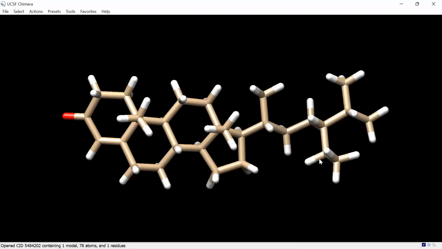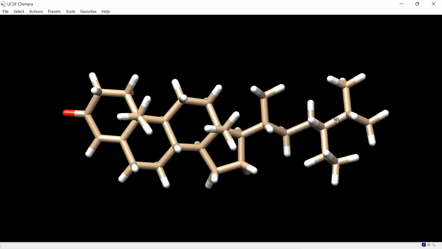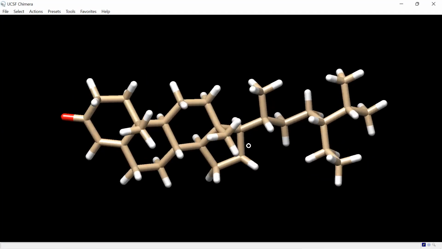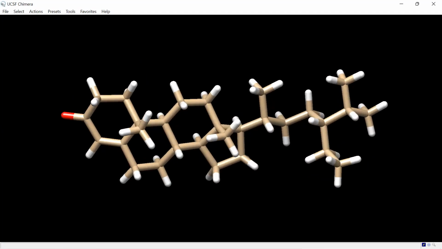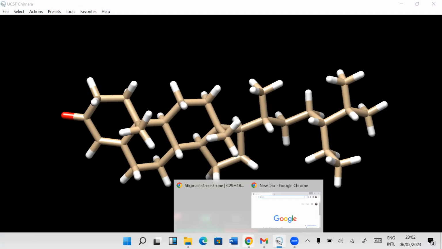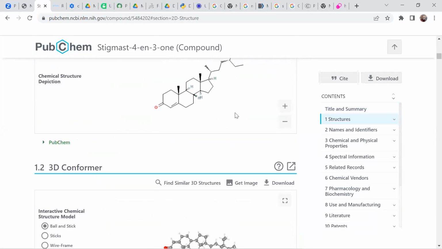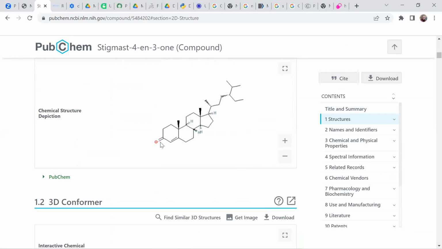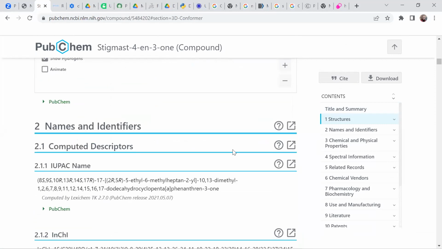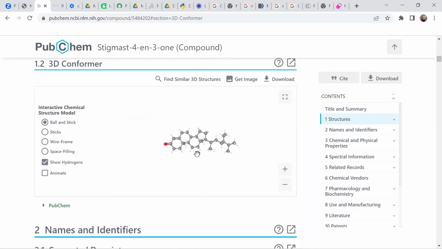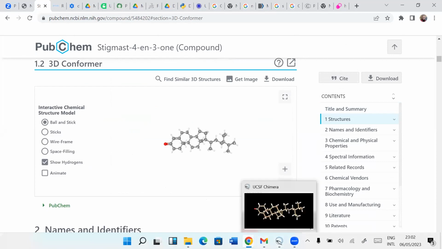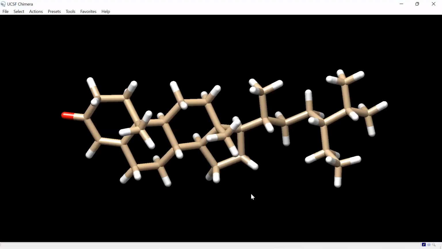So here is my ligand. If you checked PubChem when we did this, you would see that this is also the same. This is that ligand. Look at the structure. This is the ball and stick model, and here it is.